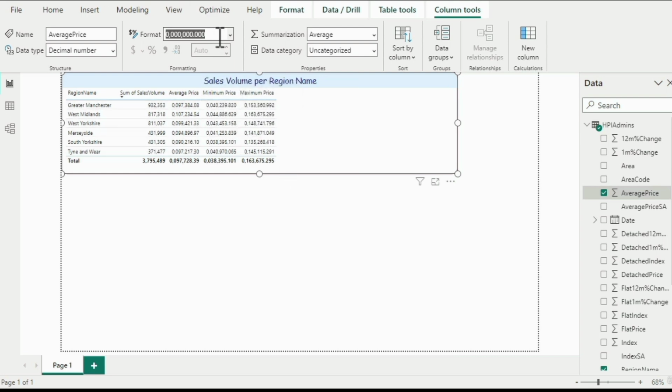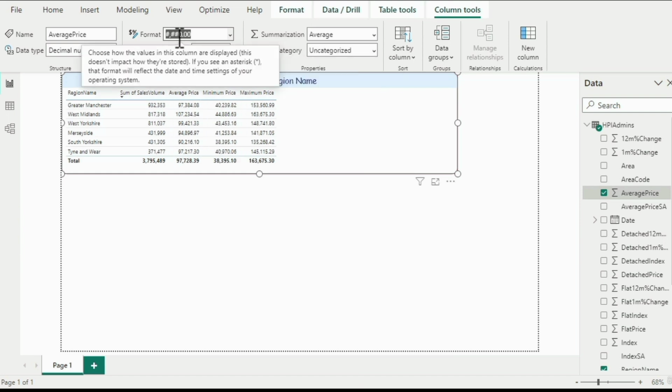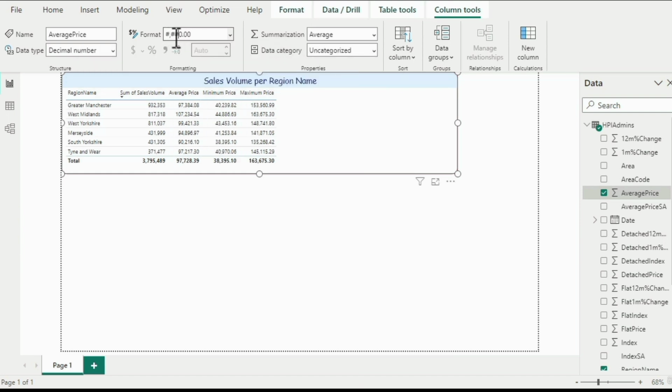Now you can also use a hash or pound sign. So this is probably a bit more common. This indicates, okay, give me these digits if they are there. If not, don't put lots of zeros. So if I was to add a few more at the end, you can see it won't force a 0 to be there if it doesn't need to. Similarly, you can put these hashes or pound signs after the dot as well.